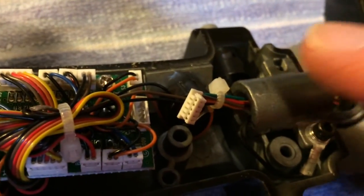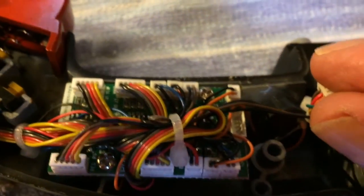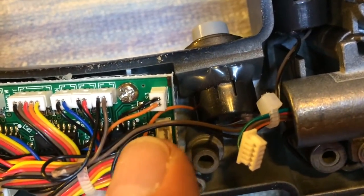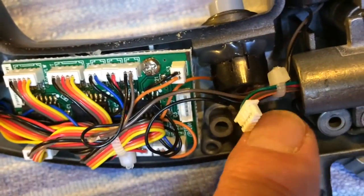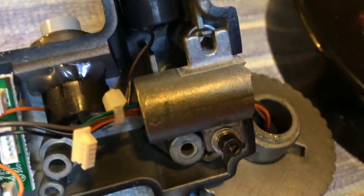Also, all those wires — except for black and brown — go up through here to one of these switches, and I don't know where yet. I'm going to have to cut this tie-wrap to find out, and redo the tie as nicely as they did. This big connector right here goes here. And the other two brown wires go right there. I just pulled this out from underneath the tie, and you can see very neatly that just this connector and that connector are involved. If we can get this replacement part, everything goes back the way it was.